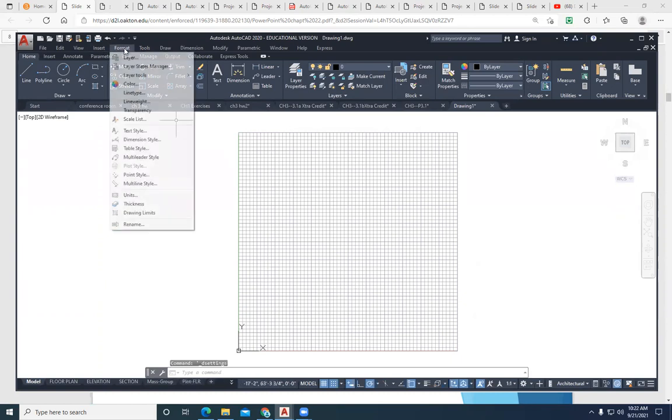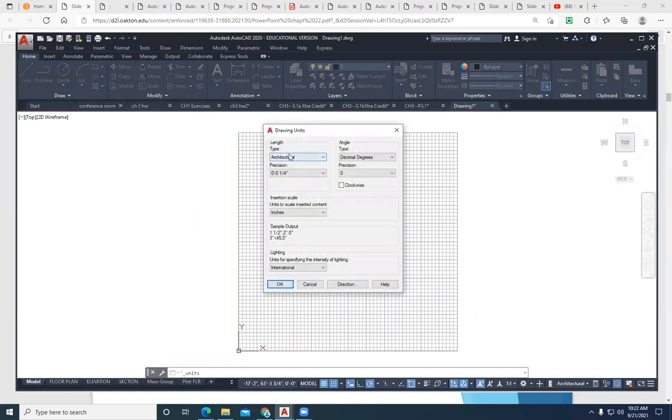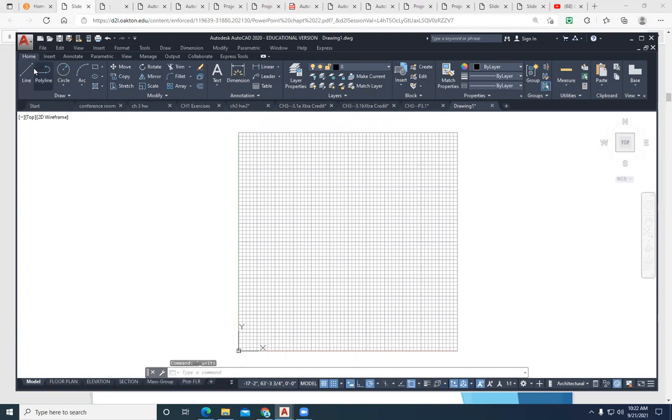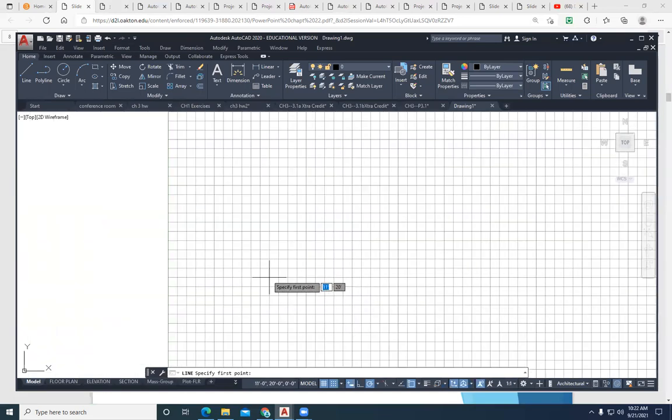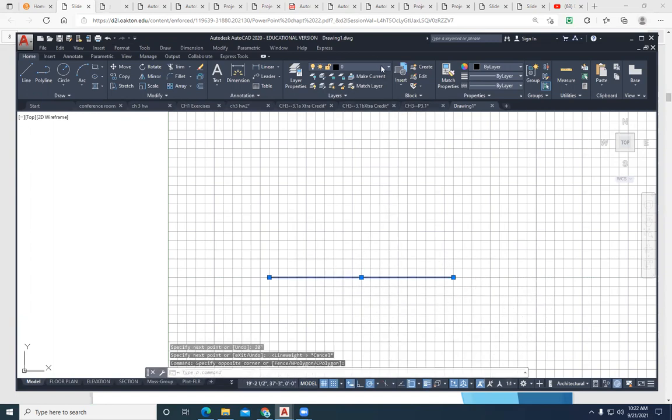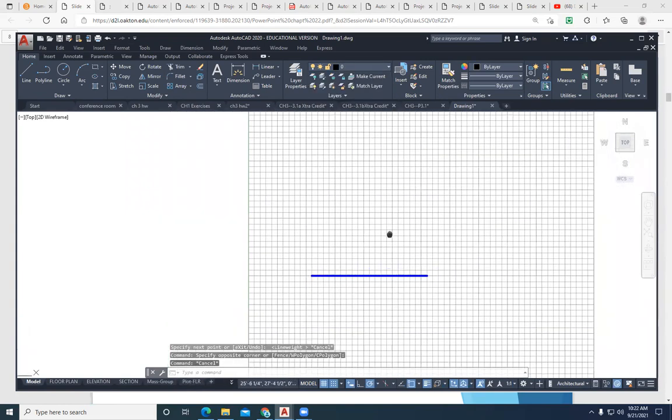And then if I look at my units, when we're working with drawings of this nature, we're always set for architectural units. So when I create a line, you'll notice that it's snapping two snaps to every grid. Every grid is 1 foot. So you can almost eyeball it. You can measure it with your eye. Okay, that's 10 feet. This is 20 feet. So if I say 20 foot mark, then we can make that line 20 feet. I can turn on the line weight and hit escape to put that onto a proper layer, wall layer. There we go. And so that's kind of how we're starting to work with this.